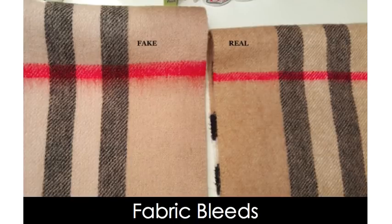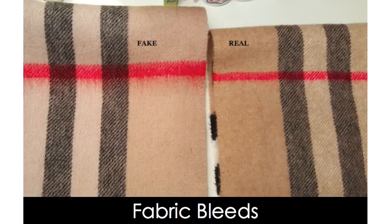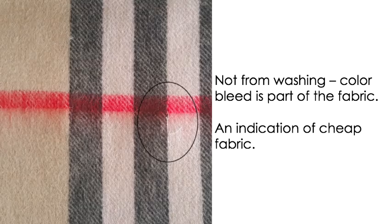Another thing that indicates low quality is fabric bleed. You can see in this picture, again, that's a Burberry example, a Burberry scarf. The one on the right is real, the one on the left is fake, but you can see the red is what we call fabric bleed, meaning that it's just cheap fabric. The colors are not staying separate. So when you see this in a garment, sometimes this is from washing where the color has just bled, but in most cases it's just cheap quality fabric. So if there are multiple colors in a garment, they should stay separate. They should not bleed into each other like this.